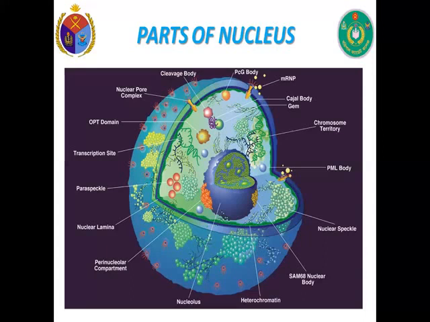Now, my dear cadets, nuclear reticulum. The reticulate or branched fiber-like bodies present within the nucleoplasm during interphase stage are known as nuclear reticulum. When colored with fluorescent dye, the nuclear reticulum becomes colored by absorbing the colors. For this reason, they are also called chromatin fiber. The chromatin fiber is composed of DNA and histone proteins.